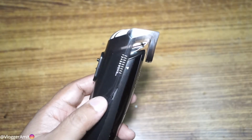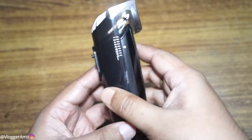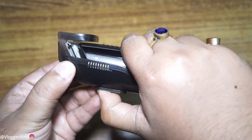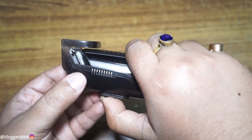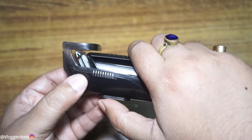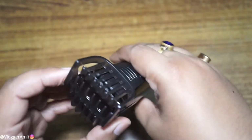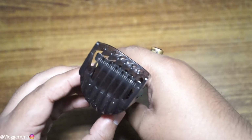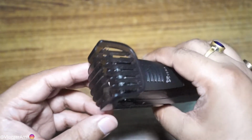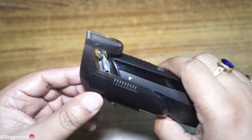Before you start trimming, you should always remember to set it to the highest length you want, and from there you go down. Never go from lower to higher. While giving yourself a trim, always go from a higher setting to a lower setting. And this is the widest blade. If you want to give yourself, your friend or your relative a nice haircut, you should always use this guard to get the correct length.